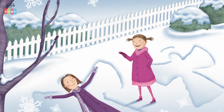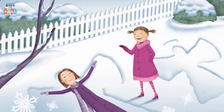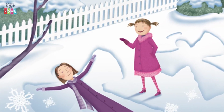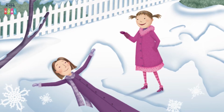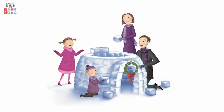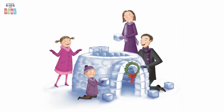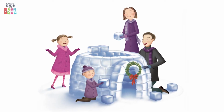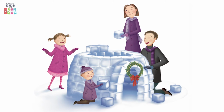After a few days passed and we still didn't have a tree, I began to worry. Mommy, just think, if we get a pink tree, we'd be saving a real tree from being chopped down. Can we go today and buy a pink tree? Can you tell that Pinkalicious does not give up? Pinkalicious perseveres. Mommy made her snow angel wings extra big, but didn't say a word. Daddy, Christmas is only 2 weeks away and we still don't have a tree. If we don't get the pink tree from the store, they might run out. Can we go right now? Daddy added more snow to our igloo, but didn't say a word. What more could I do? I guess the only thing left was to cross my fingers and toes and hope for the best.